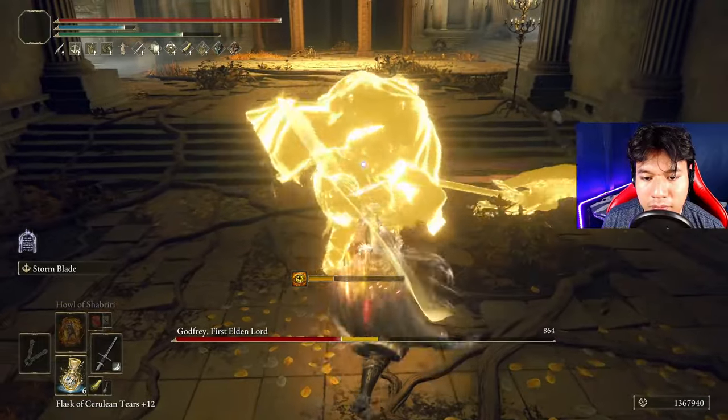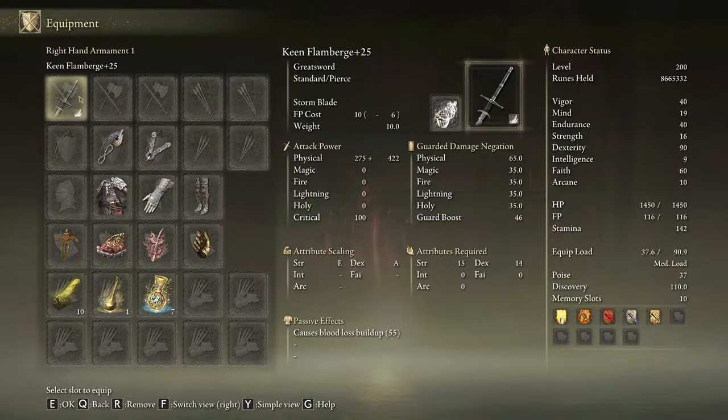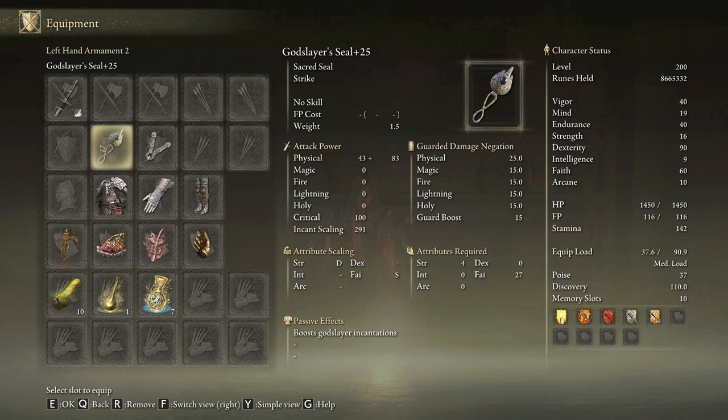First of all, I'm going to show you the build, and then we will beat the major bosses of the game without taking a single hit. We are going to be using the Flamberge on plus 25 with the Stormblade Ash of War on the keen affinity, and we need the Godslayer seal on plus 25 to boost the performance of our incantations and to cast our main buffs, but any seal with decent faith scaling will be fine.